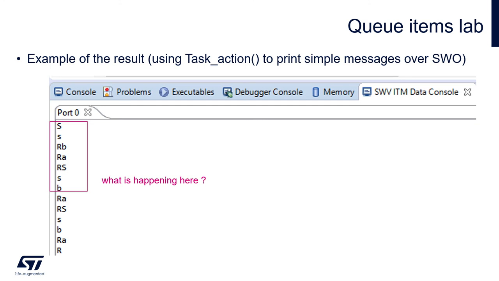After a while, all three tasks are in a blocked state: sender 1 and sender 2 due to osDelay, and the receiver due to no available data on the queue. Sender 2 wakes up first so we see capital 'S' on the SWV console, then sender 1 wakes up so we see small 's'. After those two actions the queue contains two new components and the receiver can continue its operations. Notice that the receiver continues from the point it was last blocked — since it already sent capital 'R' over SWO, it now displays small 'b' as the result of the read from the queue.